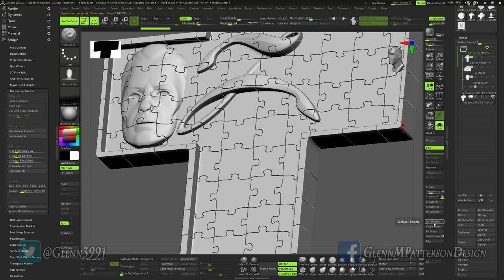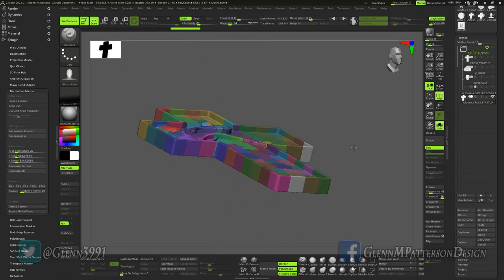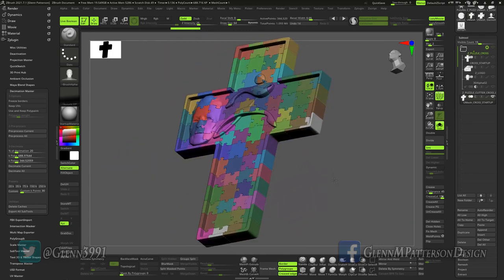And we can go ahead and take a look at him real quick. Auto group. There you go. Got all your individual pieces ready to go onto your printer.